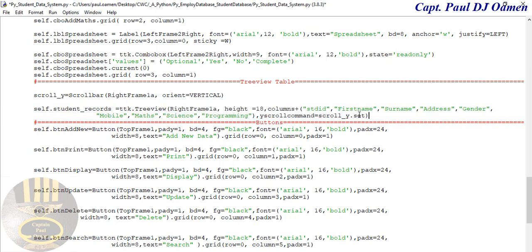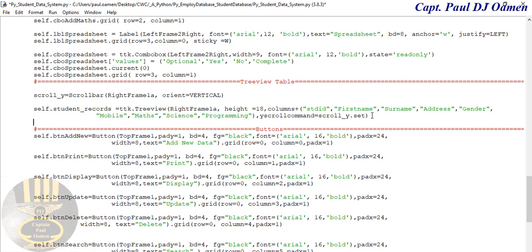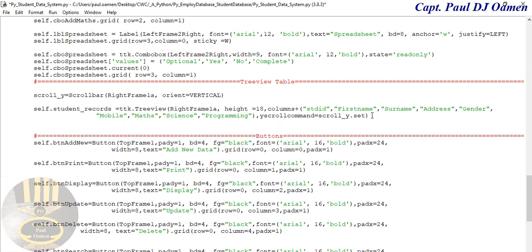Right. Okay, I'm now just going to come right underneath here and get this scroll bar packed. So let's say scroll bar dot pack, and I want it to be to the right, so let's say side equals right, and fill equals y, the y axis. There.